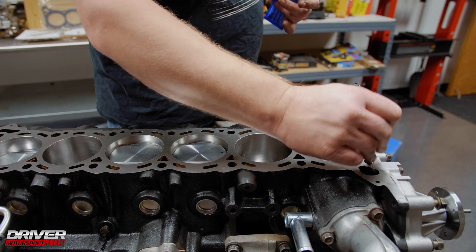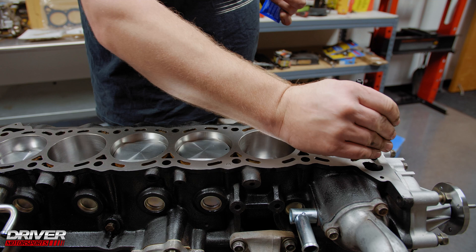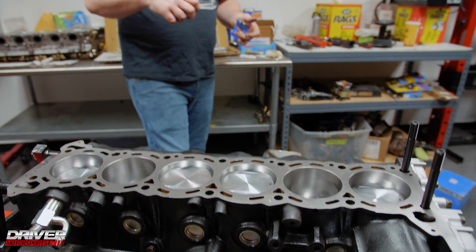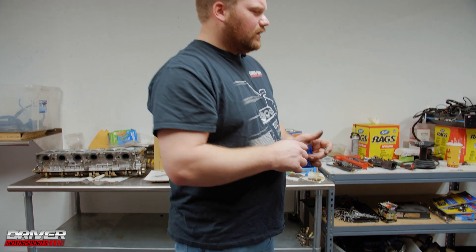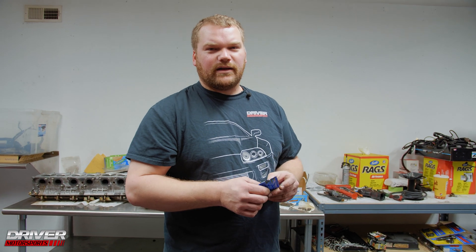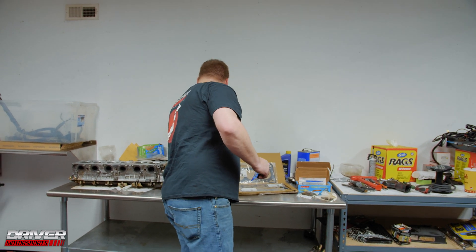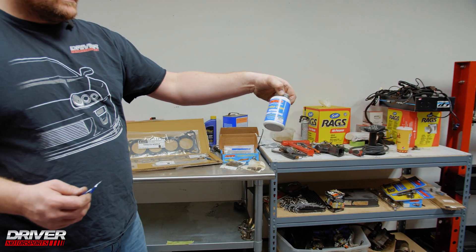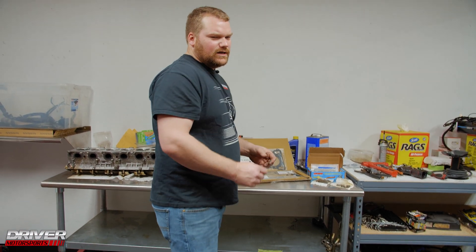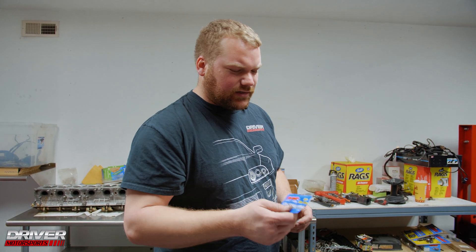You don't really need a lot of lube on the stud threads themselves since that's not where the clamping force is. Most of the clamping force is on the head of the washer and the head of the bolt. A lot of people have done tests on different oils and solutions for clamping down the head, but the lube supplied by ARP has been tested with different clamping forces and reliably reaches the torque spec, making it pretty good stuff.